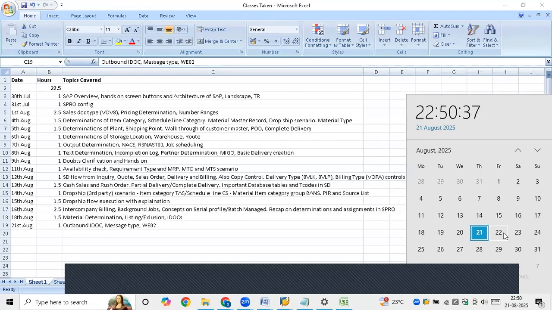Because now another class is getting started, already started. I can't spend more time, so I'll try to complete as early as possible, like another 2, 3 classes here. Friday, Saturday, Sunday, if it's possible. Saturday, Sunday I can take 2 hours, and Friday 1 hour, so that it becomes 5, so that 28, 29 hours it becomes. Is that okay? Yeah, it's okay.